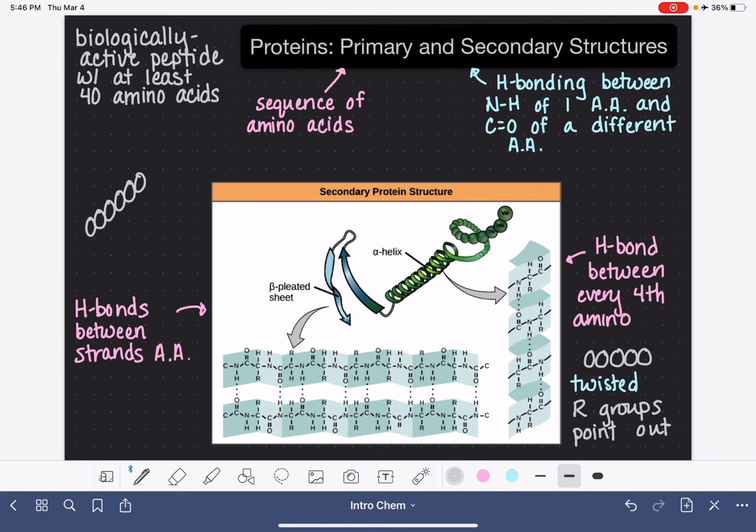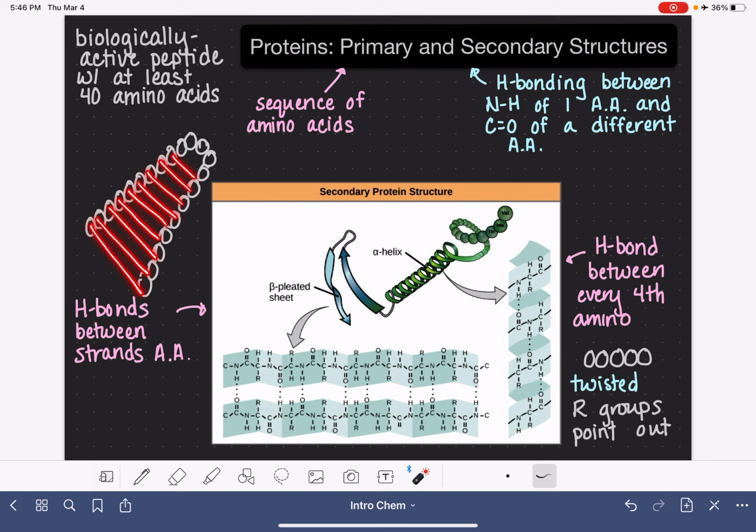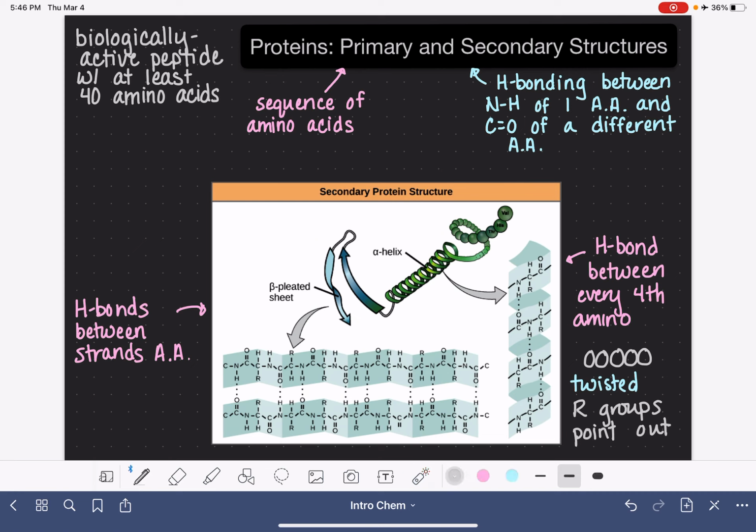So this could look something like, let's say that we have a primary structure with a whole lot of amino acids in it like this, and none of them are hydrogen bonding with each other, and then it just kind of naturally takes a bend like this, and the hydrogen bonding is going to take place between the amino acids that end up kind of lined up among each other in this order. So it's taking place between these individualized groups or strands that are lying side by side. And that's going to give us a shape that looks like this. So here's the hydrogen bonding that's taking place between those individual strands of amino acids.